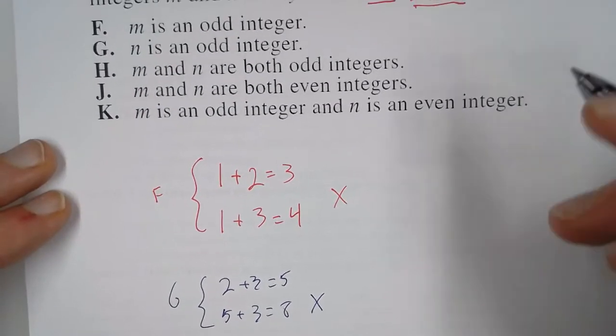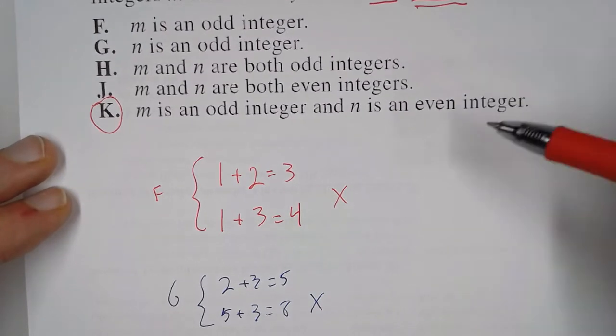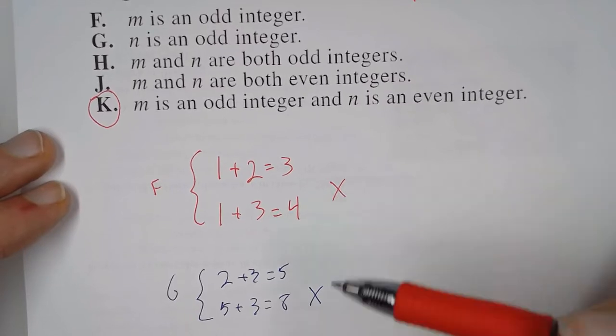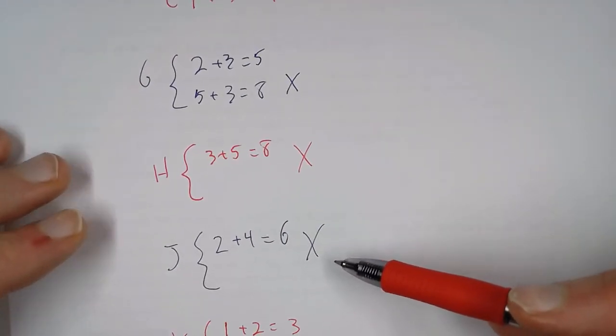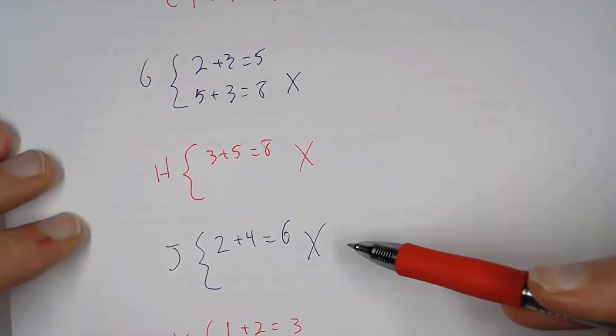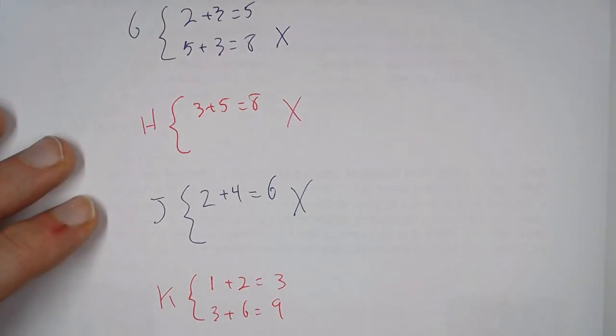So you could keep trying with all sorts of different examples with letter K, and they're always going to work. Because with F, G, H, and J, we came up with one example that didn't work, and we want this to be always an odd answer. And as soon as we got one that wasn't, we could stop and move on to the next one. So for number 18, the answer is K.